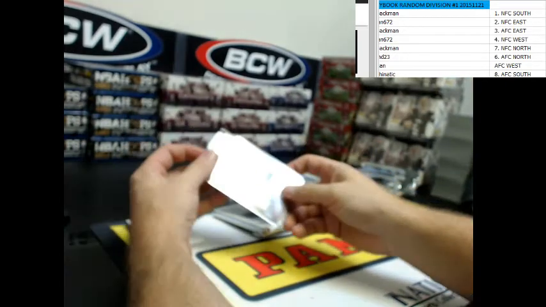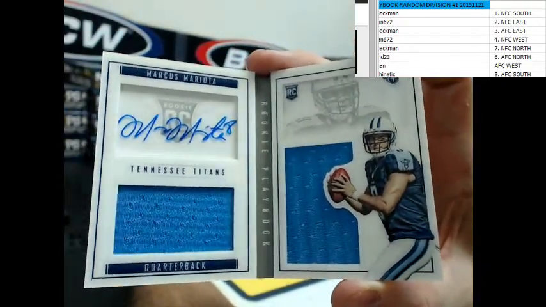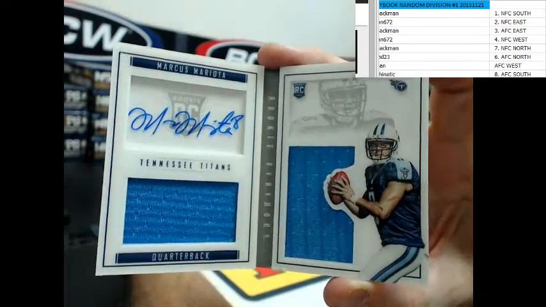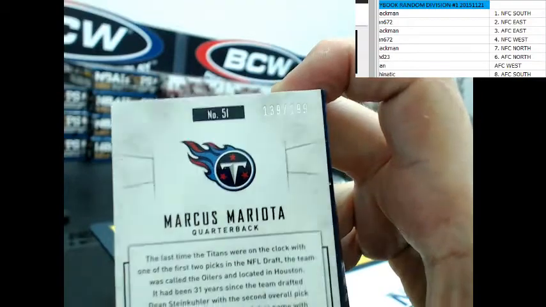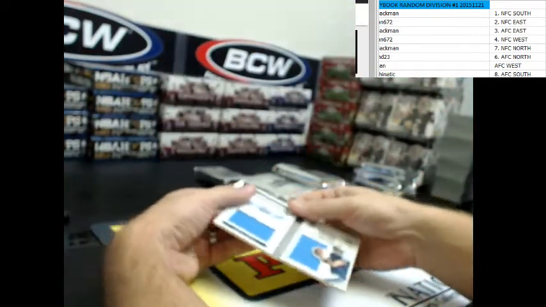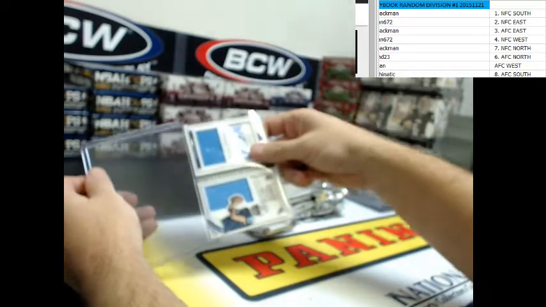But what I was saying, like I said before, I don't know what it is with this product. I always pull them. Marcus Mariota auto dual jersey, numbered 139 of 199. I don't know what it is with me and this product. You could ask him. I pull these things. Wow. Oh, daddy is what we say.